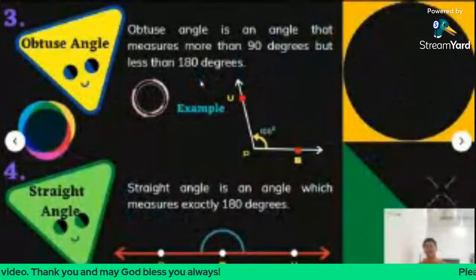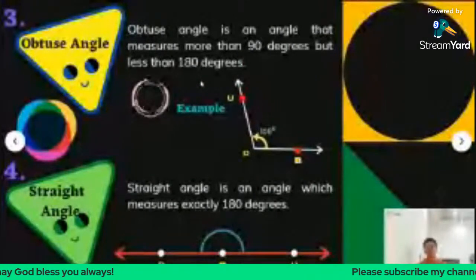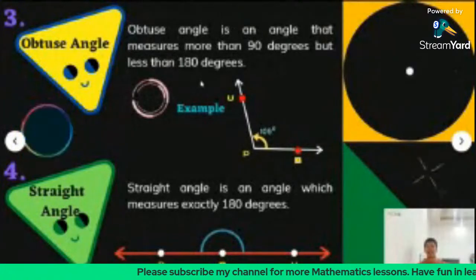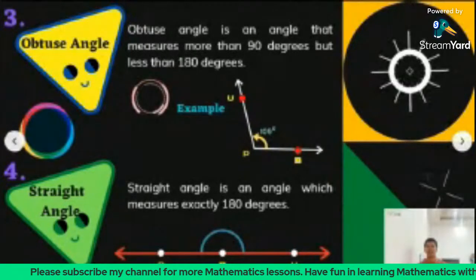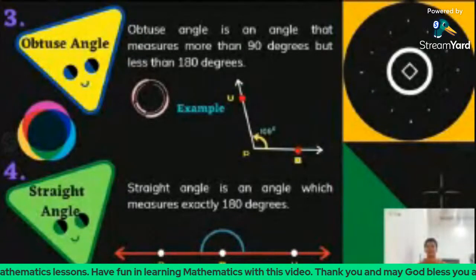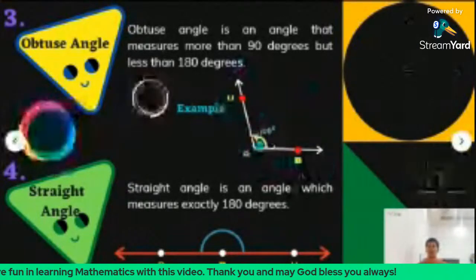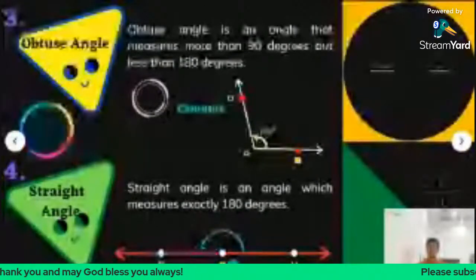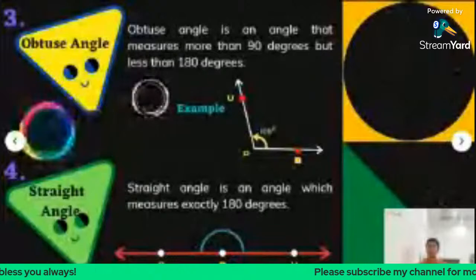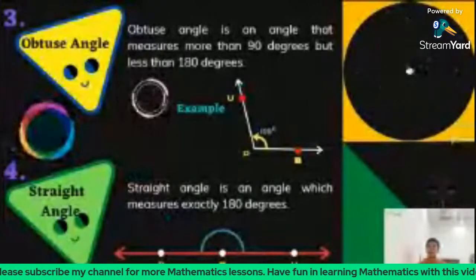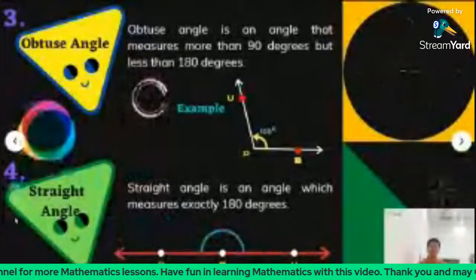As you can see here, we have angle PBU or UBP. The blue curved line here represents the straight angle that measures 180 degrees. Whatever the position of these two rays in opposite directions with a common starting point, point B, it can be in a slanting position, slanting to the left, as long as it forms 180 degrees, it belongs to straight angle.